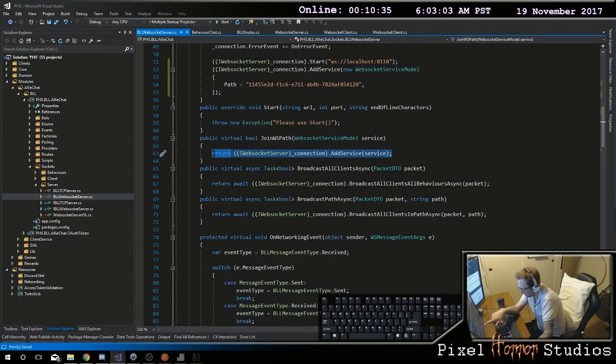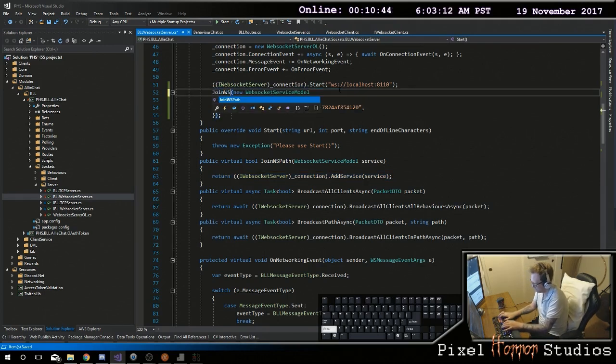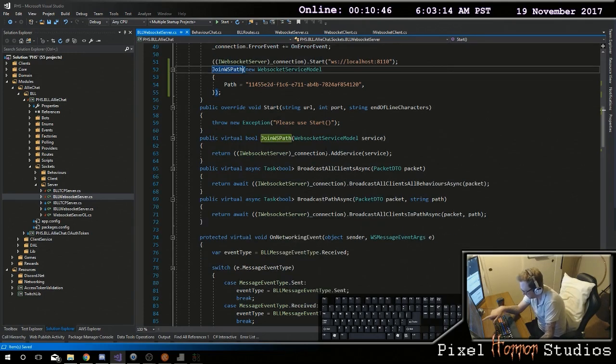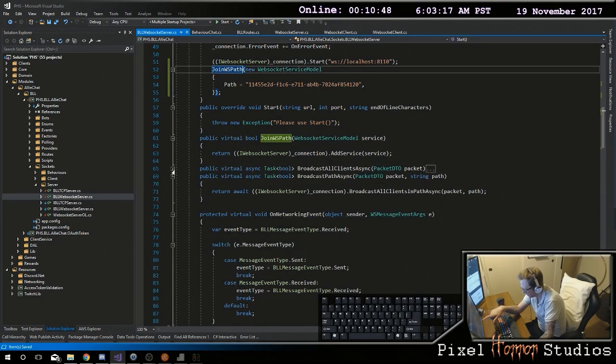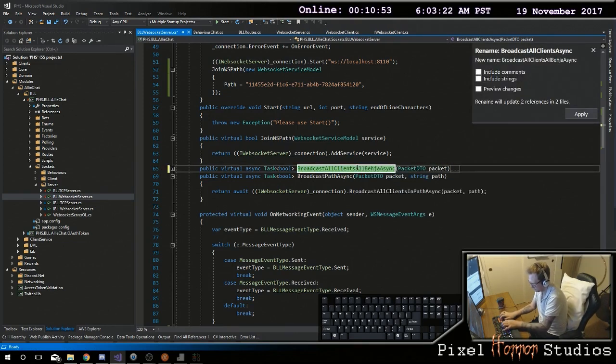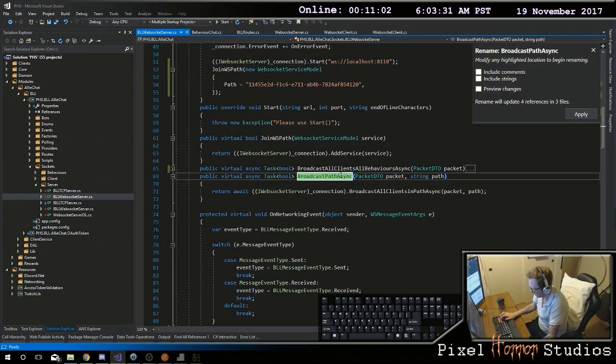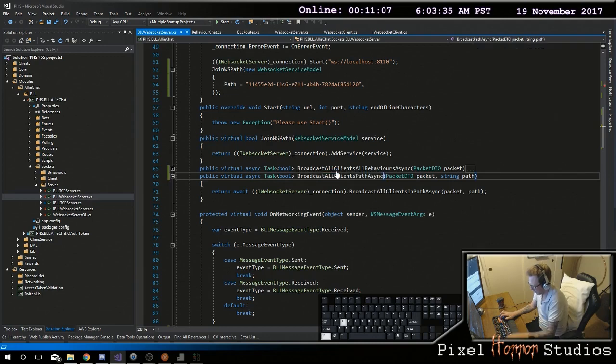Broadcast all clients, all behaviors. This is going to be broadcast path, all clients, path, async.